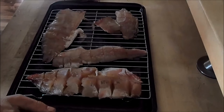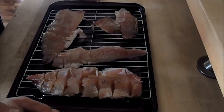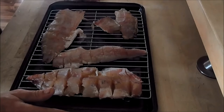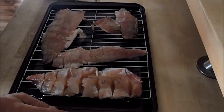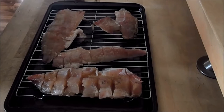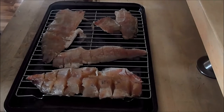At this point there are a few options of what you can do. Ideally, what you want is a nice dry piece of fish that's not sticky to the touch — it forms somewhat of a skin over top when it's dry. One method is to put it in the refrigerator. Another method is to blow a fan on it. What I'm going to do is just take it outside; it's a nice sunny day today, and I'll set it out beside the smoker while I get that set up.